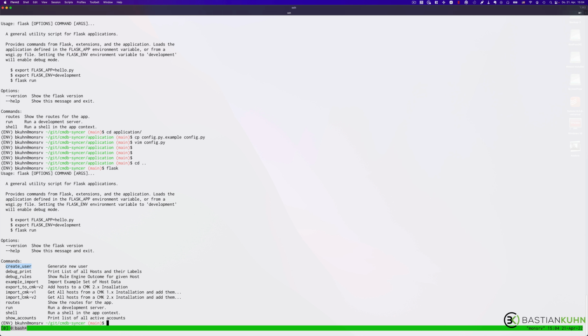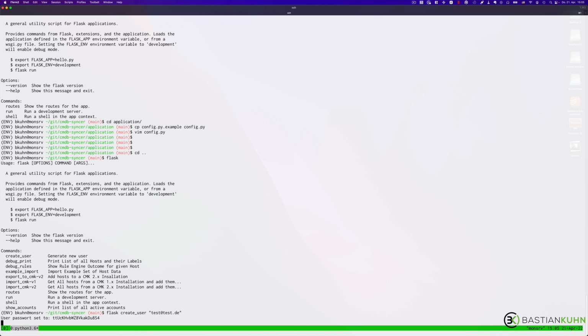Out of the box, we can export and import to Checkmk, export only to version 2. But it's pretty easy to build your own import plugin, which means a plugin you can use to import data into the system. For starters, I'm going to create my first account: flask create user, and use a test email address.